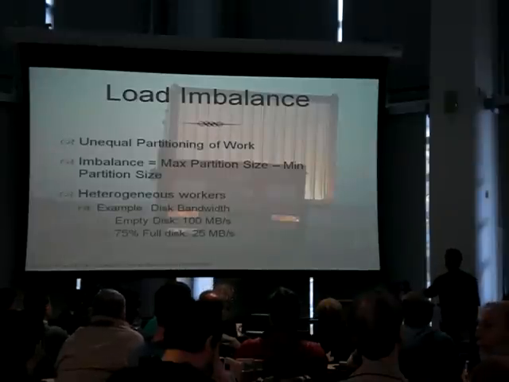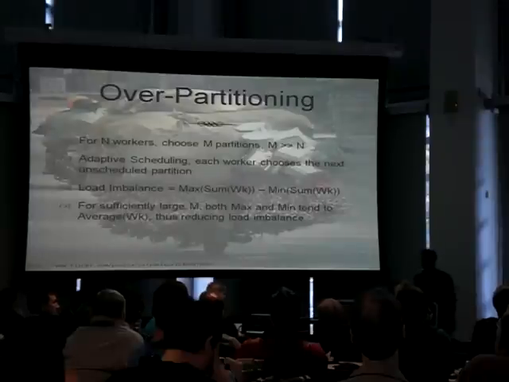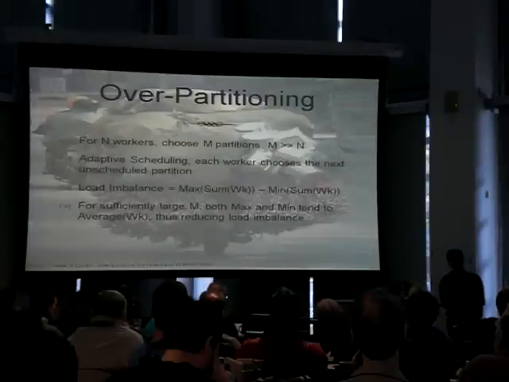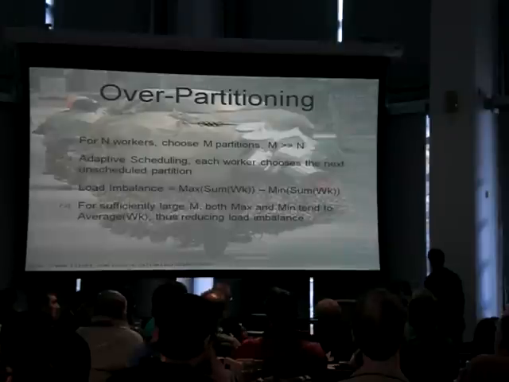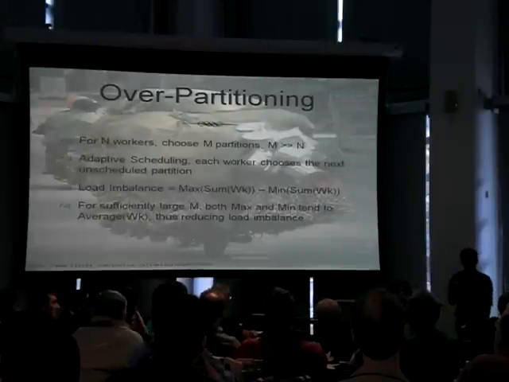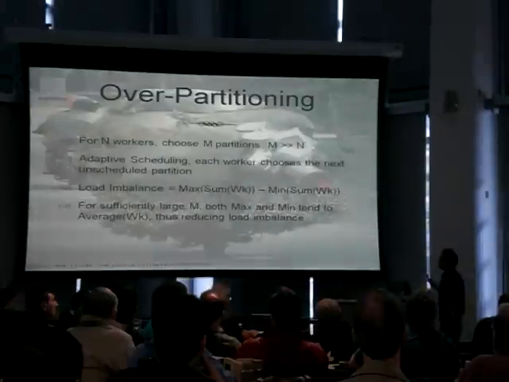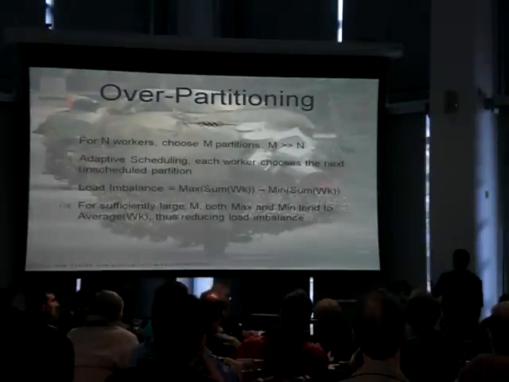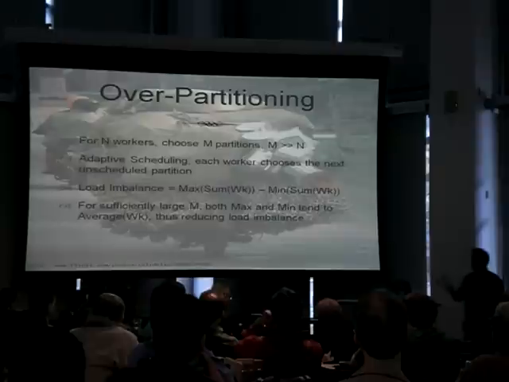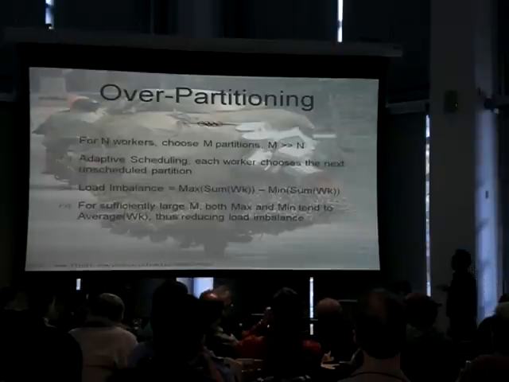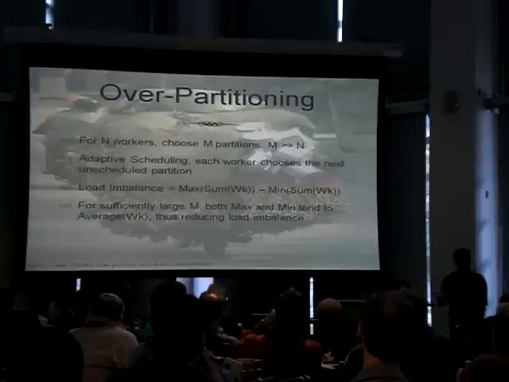So one of the ways to deal with this kind of load imbalance, both the hardware-induced load imbalance as well as the application load imbalance, is to over-partition your input. Okay. So if you have, let's say, n computational resources, n machines, you over-partition your application input into, let's say, m tasks or m map inputs, so that m is much larger than the number of machines, the number of task slots you have available, maybe about 5 to 10 times larger.